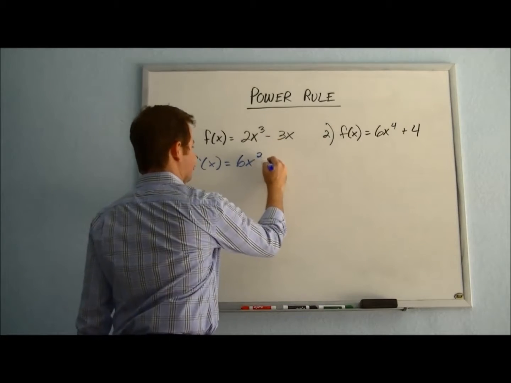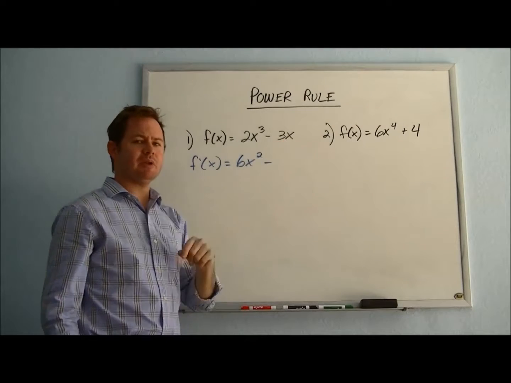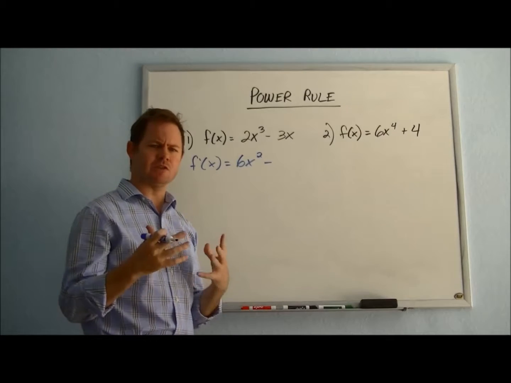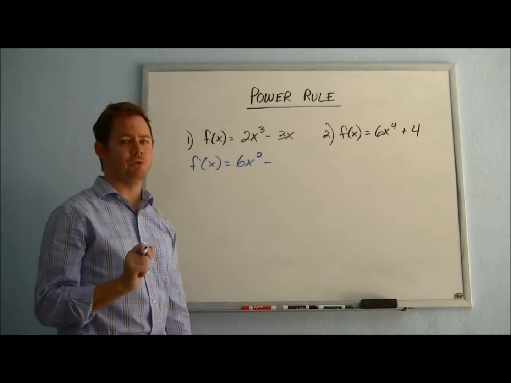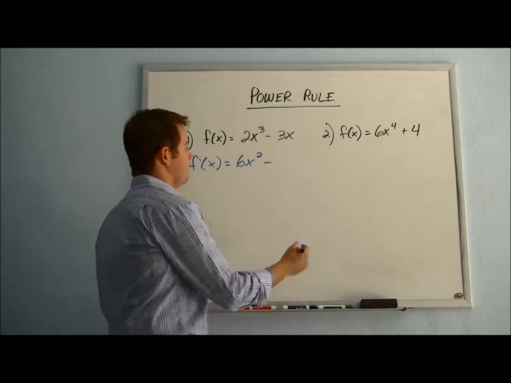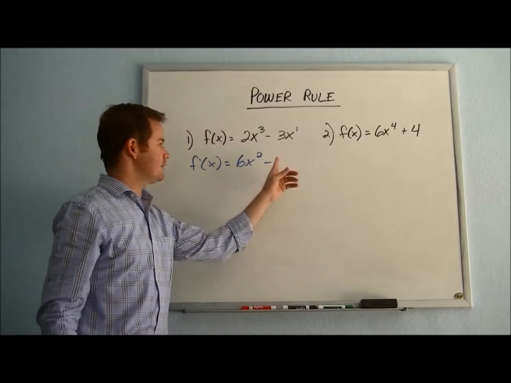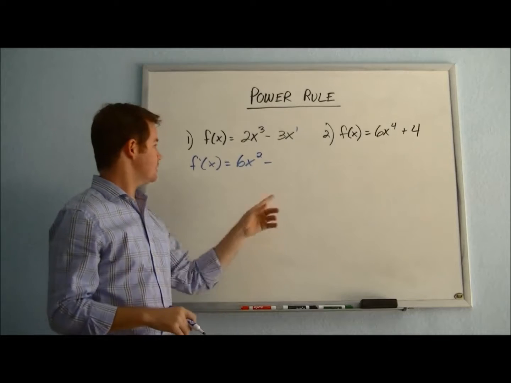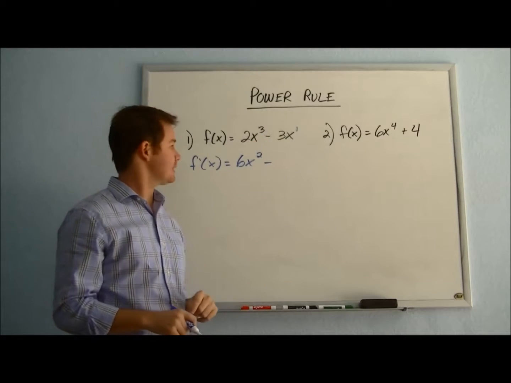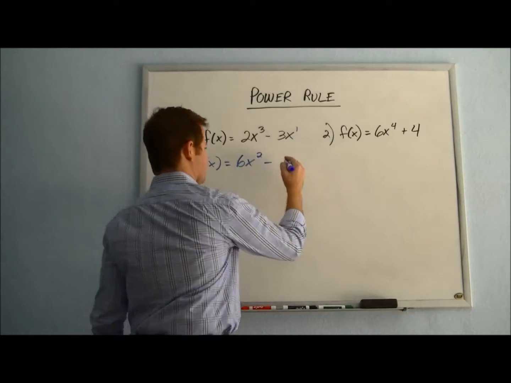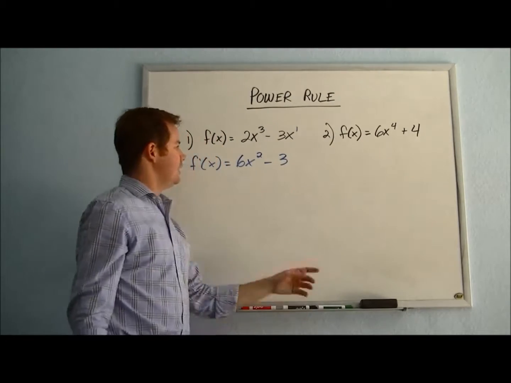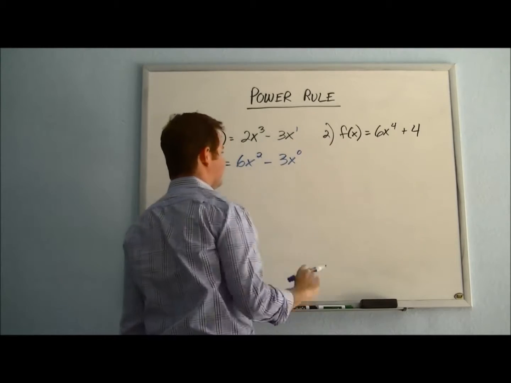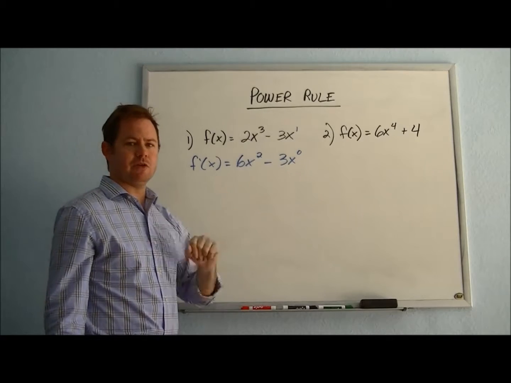Now, it's going to be minus. And in this case, we're still going to apply power rule the exact same way, although sometimes when we're dealing with exponents of 1 or 0, it gets a little bit tricky in terms of how it looks visually. The rule is exactly the same. So to make matters easier, let's write in a 1 here. Even though we oftentimes don't see it written if you have a variable to the first power, if you write in a 1, it makes it a little easier to see that power rule is being applied in the exact same way. So 1 times 3 would give us 3. And then when we reduce the exponent by 1, our new exponent is going to be 0.